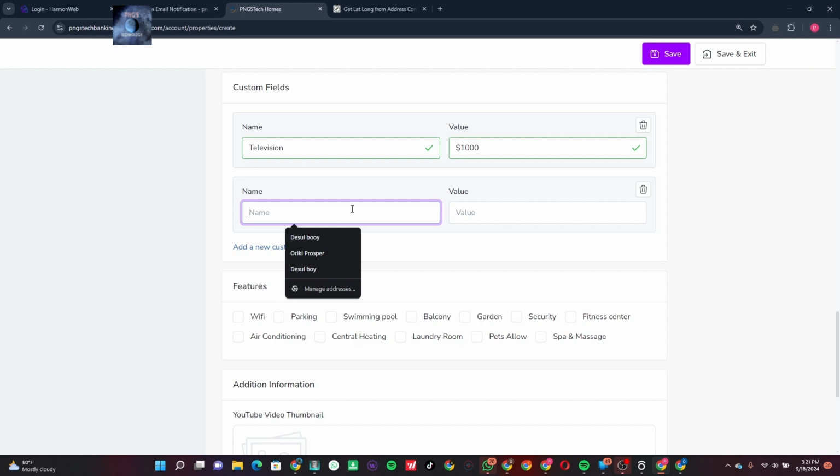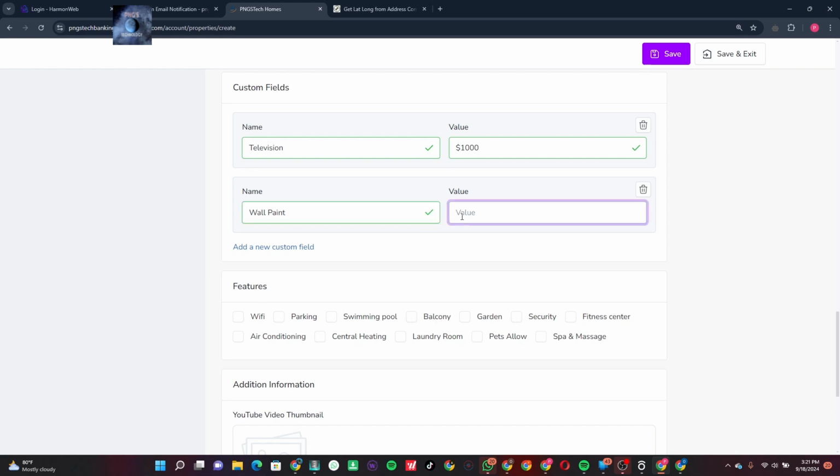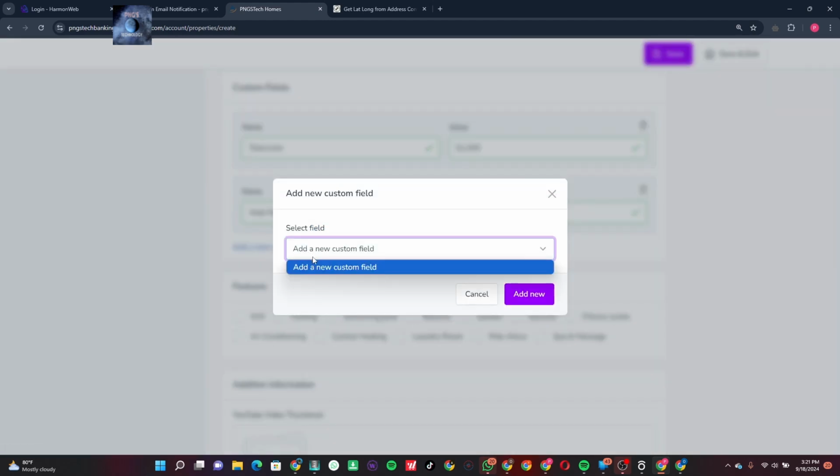So this project, wall paint, works extremely nice. Let me say the value of the wall paint is $2,000. So they should not be jumping up and down in the house, because we need to enter your OTP if you jump on my couch. So we can go ahead and add another field.